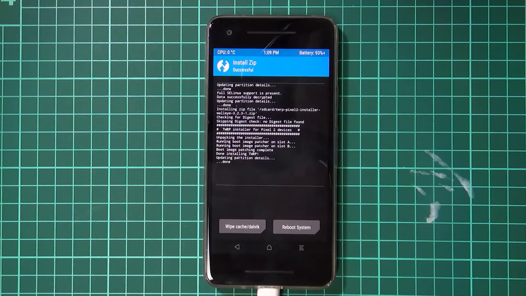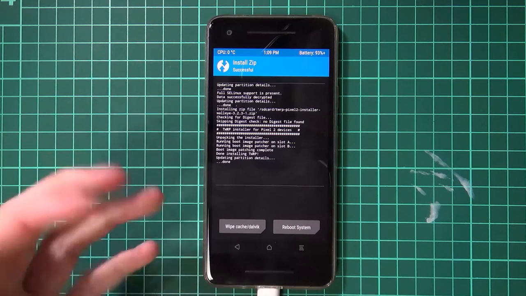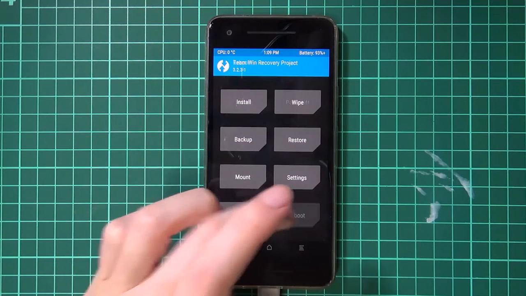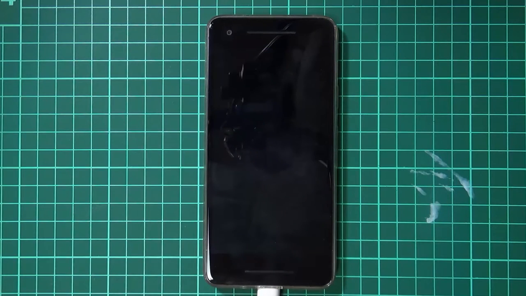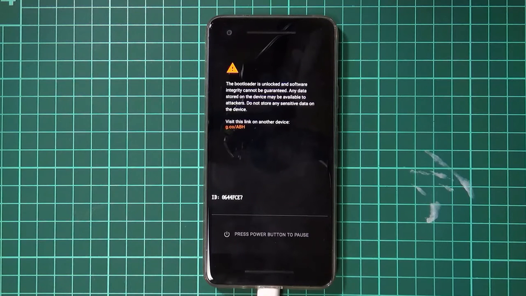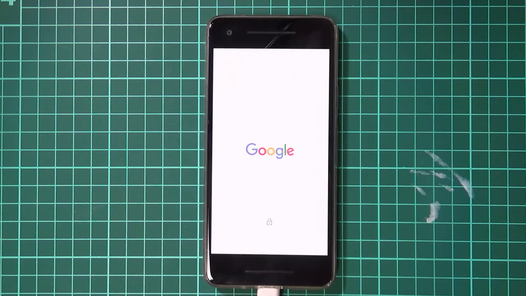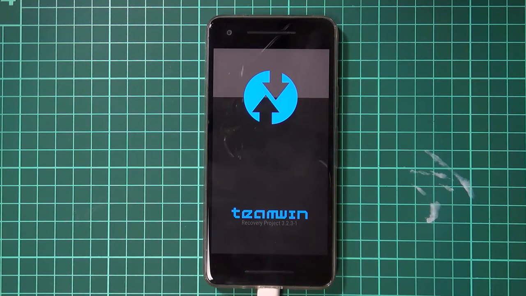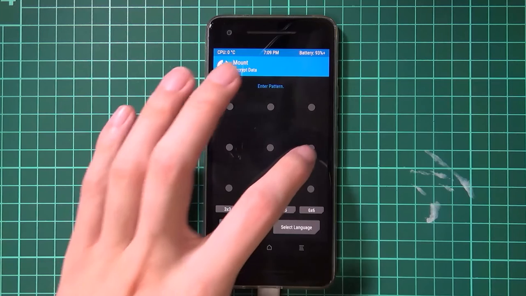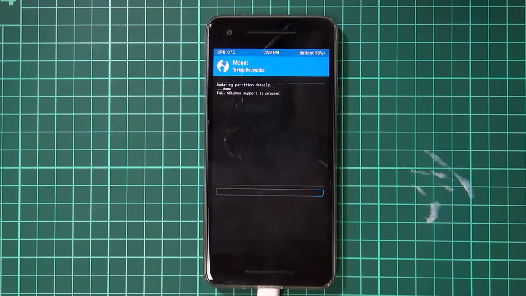Since I'll be installing the installer anyways, once you've done that, you want to reboot your phone back into the recovery just to make sure that the installed TWRP works, and hopefully the touchscreen works as well when we do boot into TWRP. I did have that issue on my Pixel 3, but that was solved with a custom kernel. So you may have to flash a custom kernel before you can use TWRP without booting it from the computer. In this case, you don't have to, which is good.